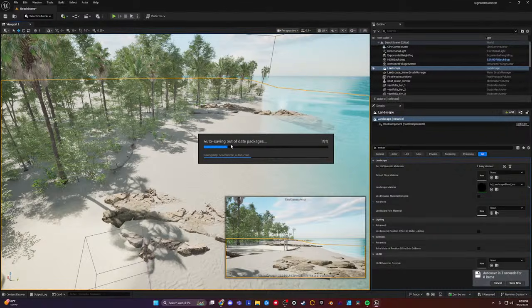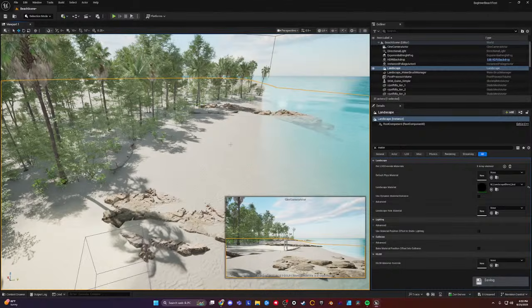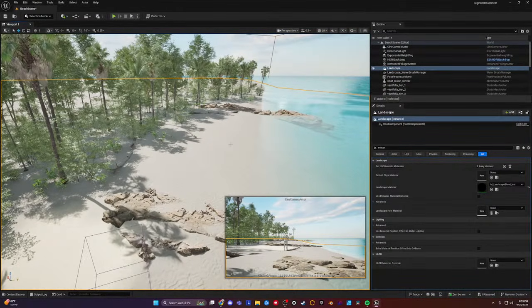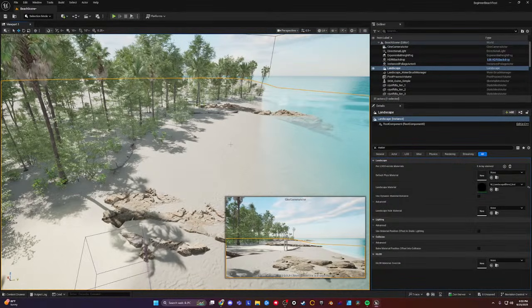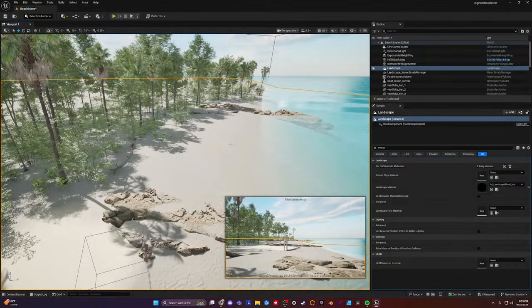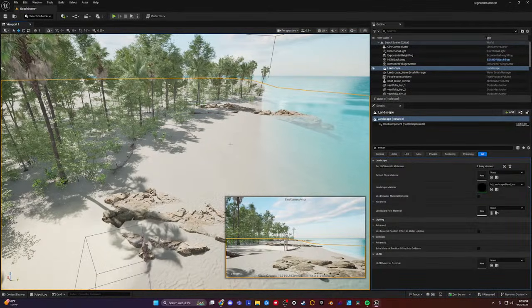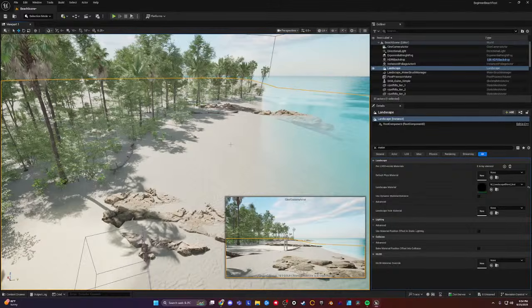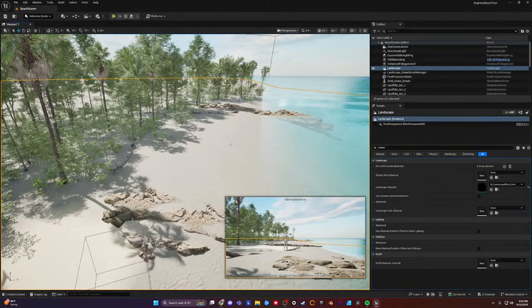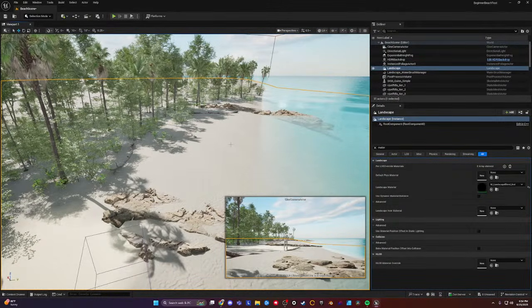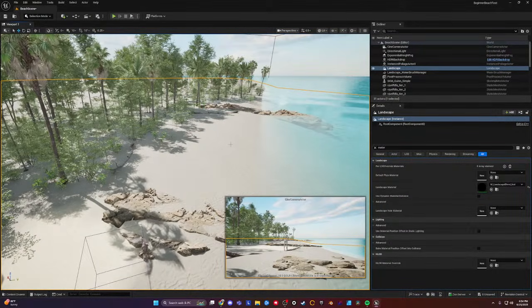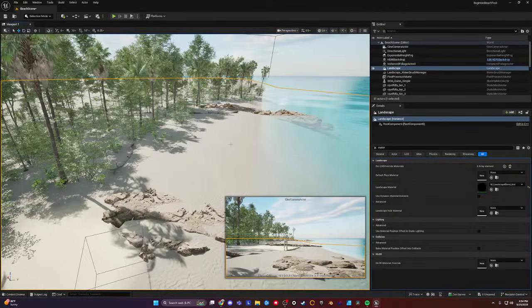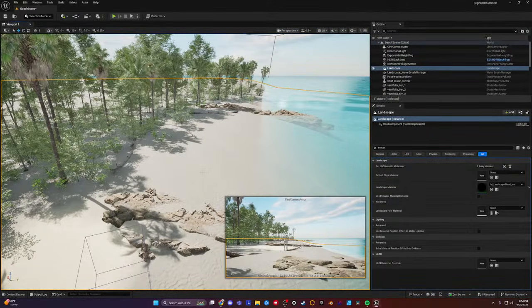Generally speaking, I like having full control. So using PCG isn't something I normally jump to use, but it's kind of awesome. And the more you do use it, the more exciting it gets. So most of it is probably that I don't use it enough. But whenever I have a landscape or any map that very clearly lays out where things are supposed to be, PCG is awesome because you just tell it, all right, this area is for trees, this area is for plants, and it'll populate it, and your scene is done within like 5 minutes. So under those scenarios is where I think foliage is the most fun when it comes to PCG.